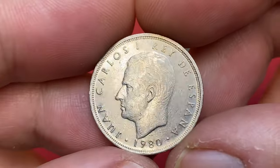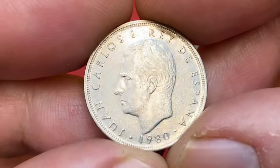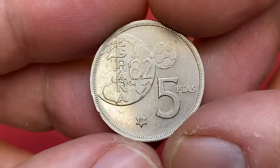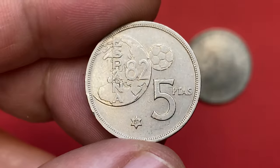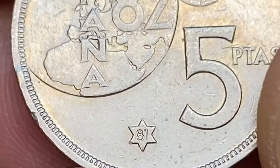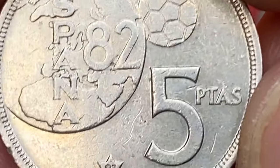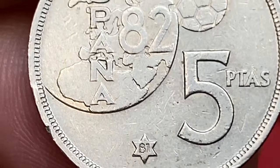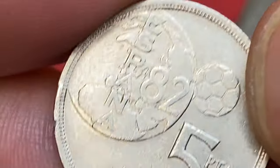This is 1985 50 pesetas in circulated condition — metal composition is the same. We have too many contact marks on the obverse, but the strike of the king's bust is very sharp, which is seen from the wavy motifs of the head. The reverse side depicts a football globe and vertical lettering of 'España,' to commemorate the FIFA World Cup hosted by Spain in 1982. Numeral 81 inside the star shows the actual date it was struck. The coin displays several large nicks; the edge is milled and has no lettering. Mintage is over 294 million — worth less than 50 cents at circulated grades.